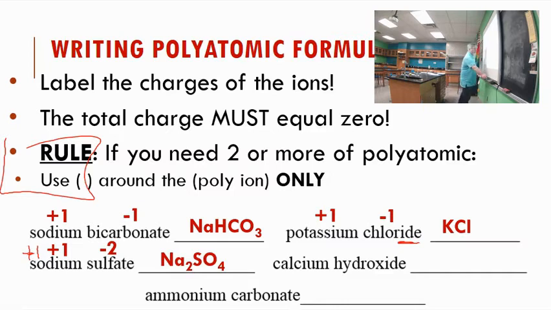So very similar to what we were doing the last few days. We put down our first ion. How many of them do we have? We put down our second ion. How many of them do we have? If we only have 1, then we don't have to do anything special. We're done.